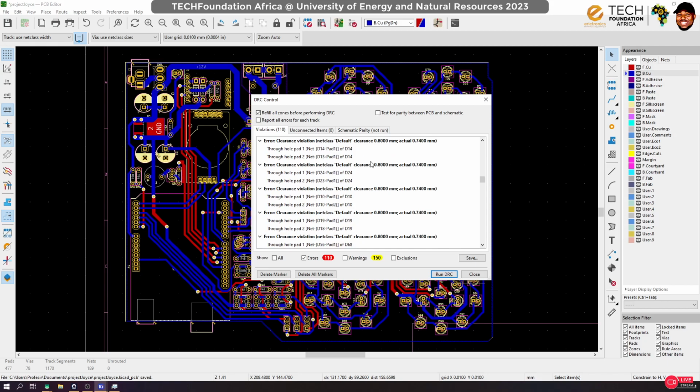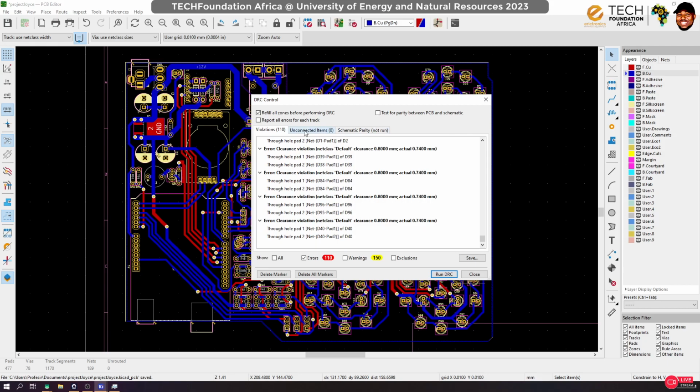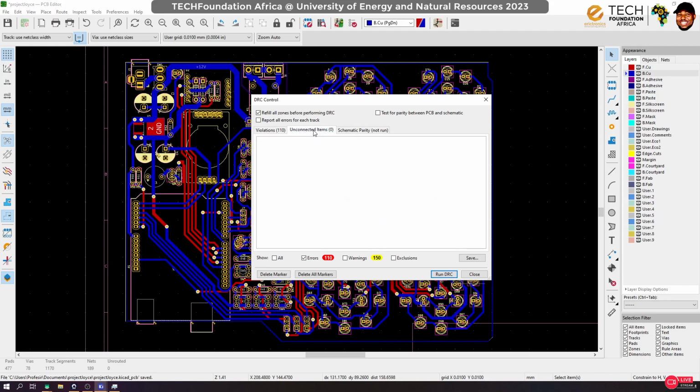So it means that we have issues, and most of our errors are clearance violations. Okay, all of them so far. One thing you should always check for is unconnected items. See, we have zero unconnected items. That means that every net has been connected.